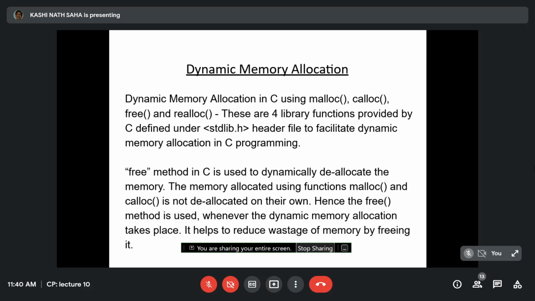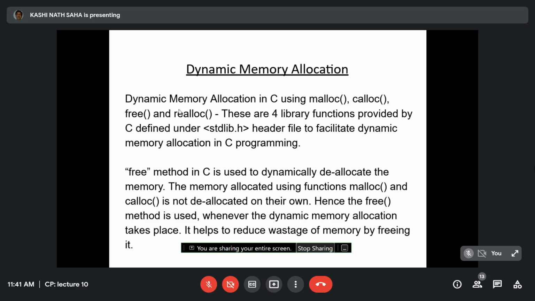Actually, there are 4 functions in connection with dynamic memory allocation, out of which malloc and calloc allocate memory, free deallocates or frees the memory, and realloc reallocates the memory once again.